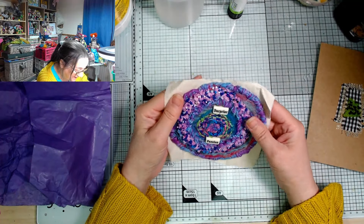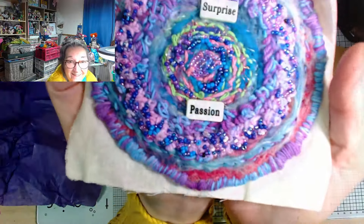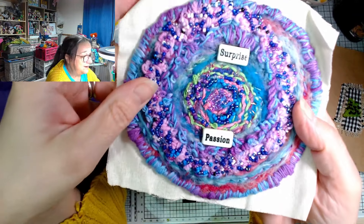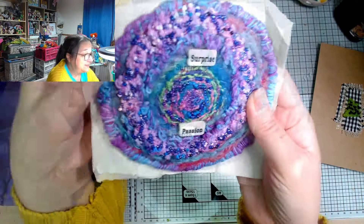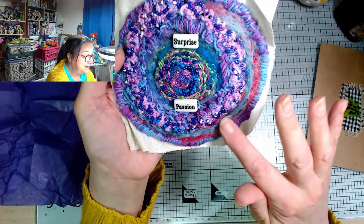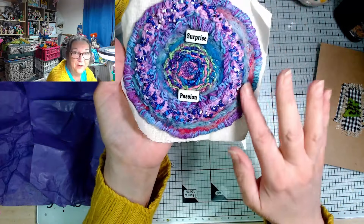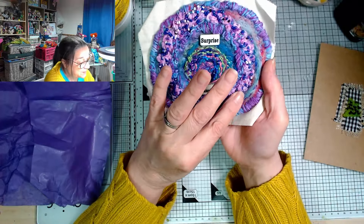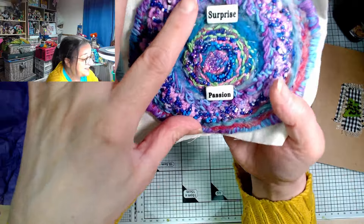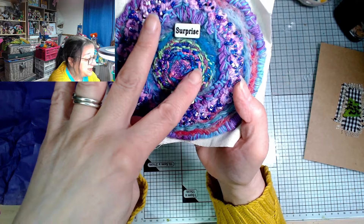Oh wow, oh my word, look at that! Because of the twinkles my camera is not liking it — there we go, that's a bit better. Blimey, there's a lot of work in that, isn't there — we're all about beading! Love the felted background, and this lovely kind of over-stitching with a different type of yarn in there. I love how this is all loopy — I don't know how she's done that — and there's some pearly tuck or crochet-type thread in there, and all the beads in the middle.